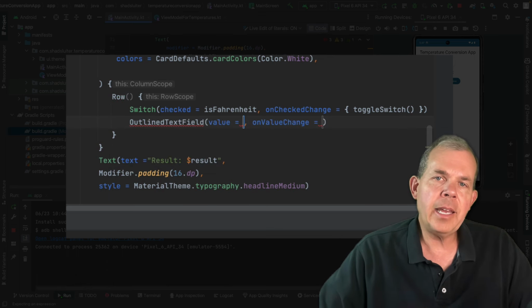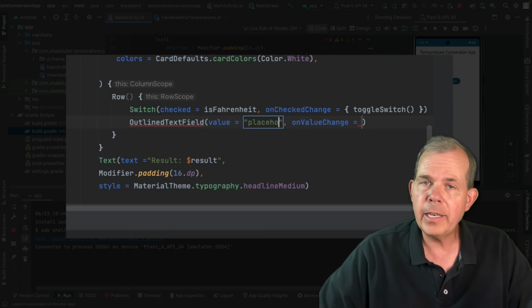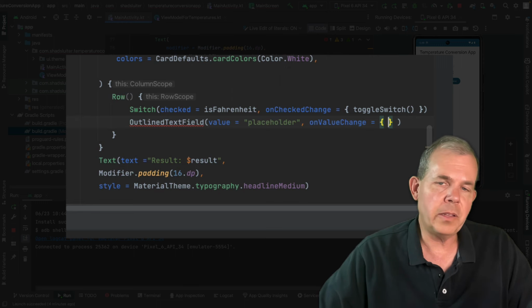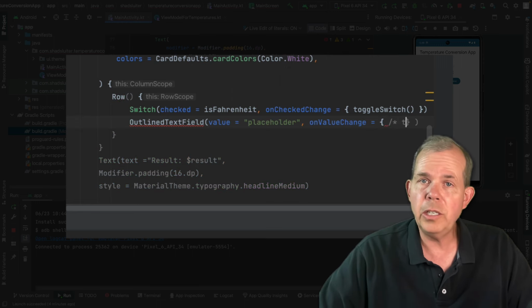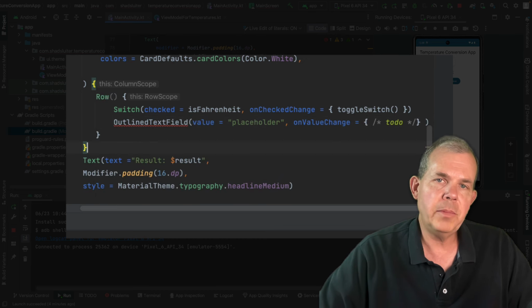Then we're going to add a text field entry at the next line down. So it's called an OutlinedTextField, and we're going to have 2 items here. We have value, which is the contents of the text entry, and then a function. So whenever a letter changes in there, it's called onValueChange. And for right now, we're just going to leave it as an empty function as a to-do item.